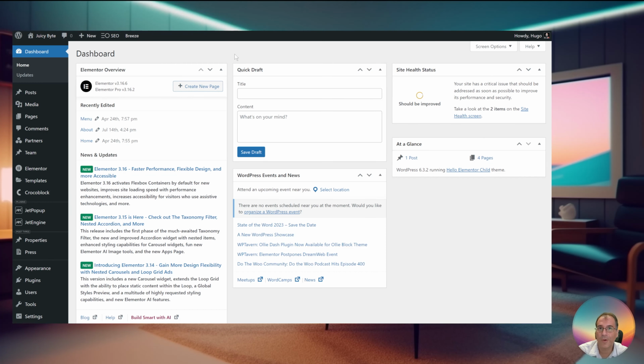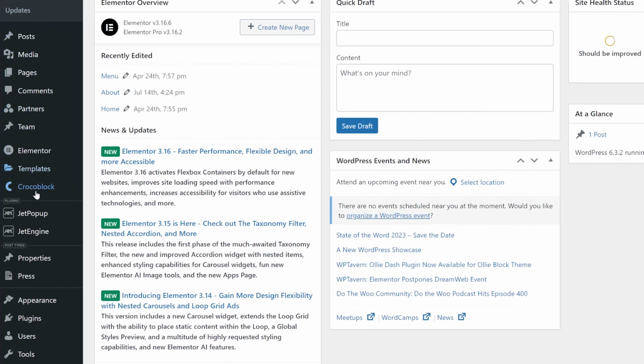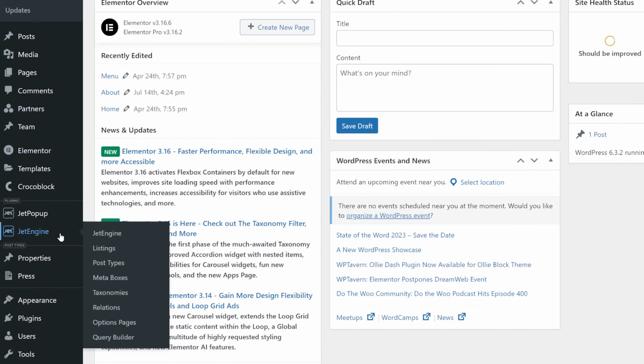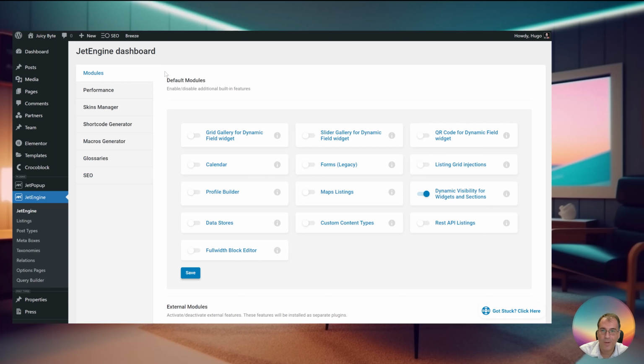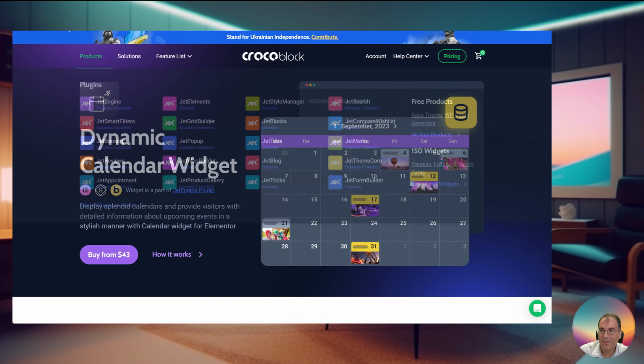Okay, so the first thing we're going to want to do right after you install Elementor and JetEngine is go into the left hand side here on the WordPress navigation items, and then we're going to choose JetEngine. There's two modules we want to make sure we have activated in order for this to work. The first one is called the calendar widget, which is the one we talked about earlier in the video.